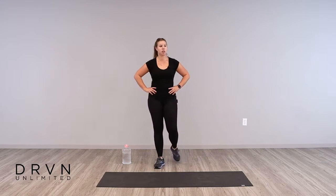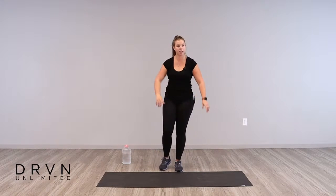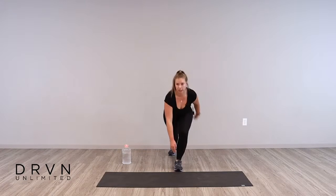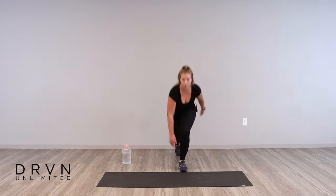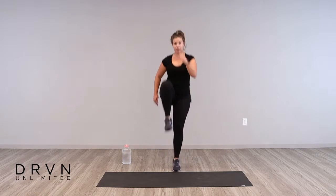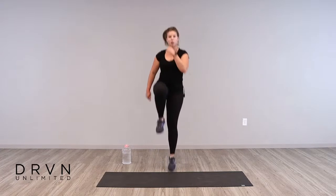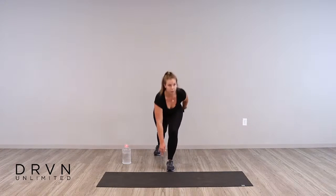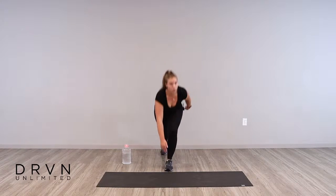Whew. Deep breaths. All right, starting leg. Ready, set, let's go. Try to stick with that hopping if you can. And like I said, if you can't hop, you're doing the same motion without leaving the floor. Almost there. Whew. 3, 2, 1. All right.